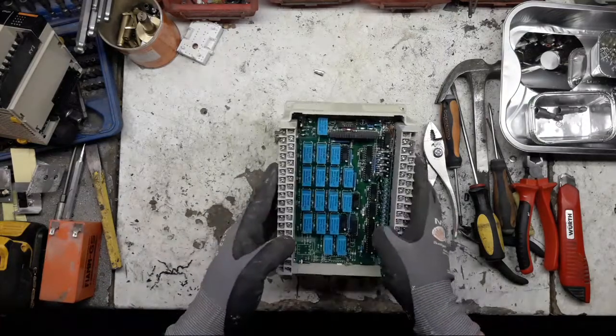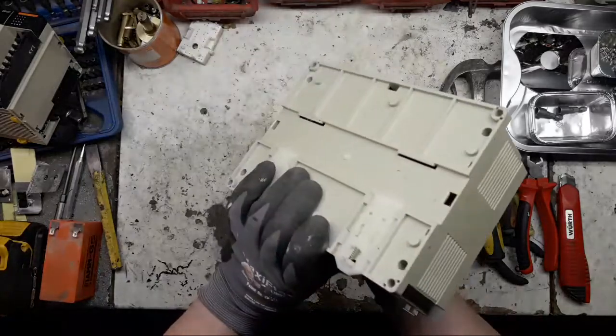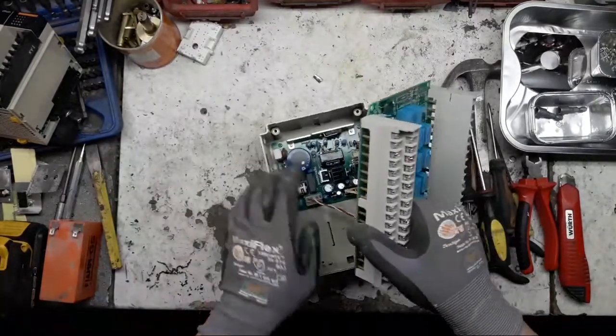Second board. Looking not so bad. There we go.